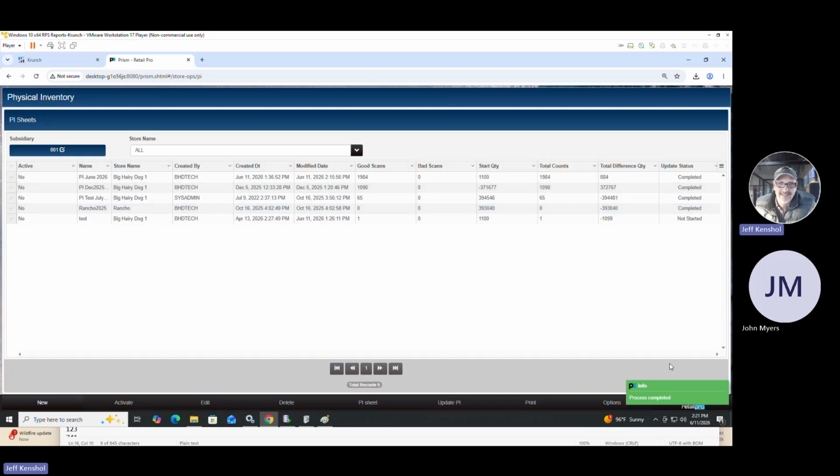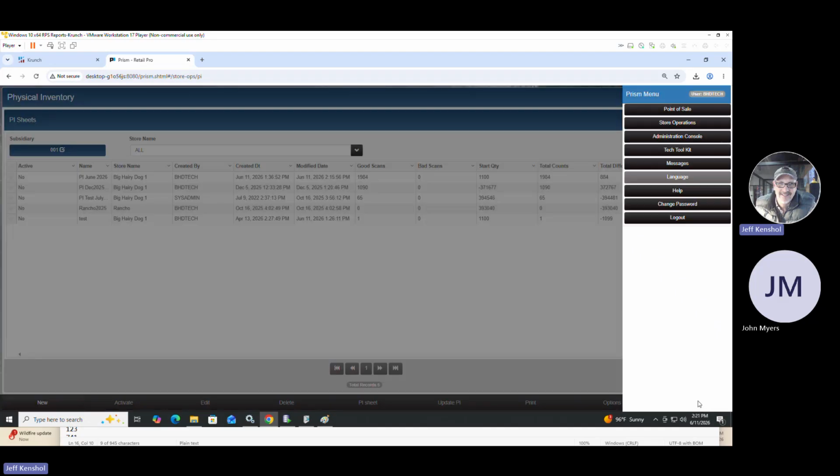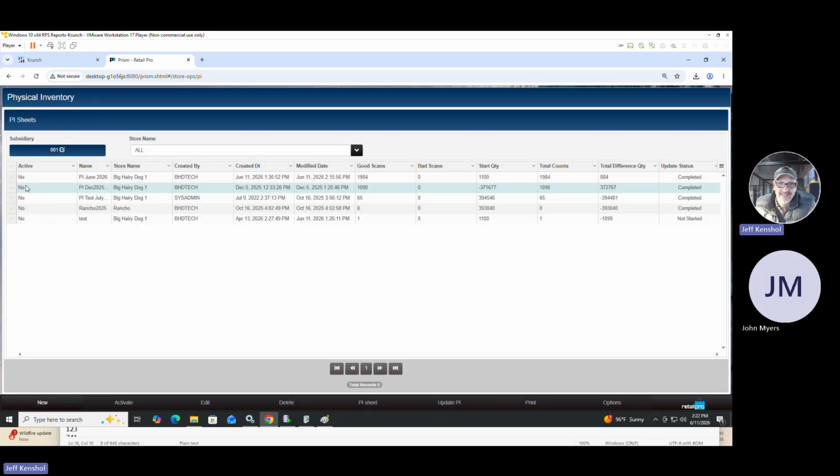Now, when we do the update, double check, because you can't undo this one yet. They're working on being able to unarchive it and undo the update, but they have not got there yet today, right? So once you're here, you're kind of done in this version.